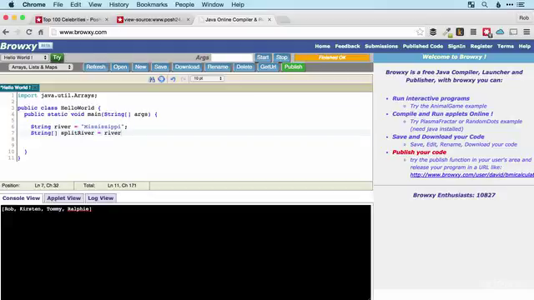And we're going to take river and we're going to split it by the letter S. There we go. And then system.out.println and then arrays.toString split river.